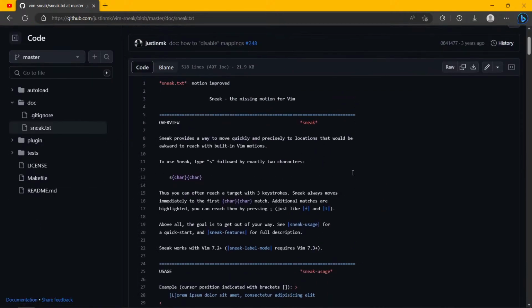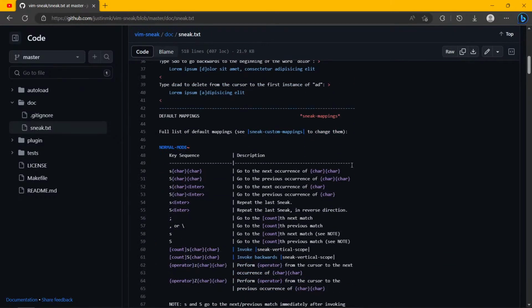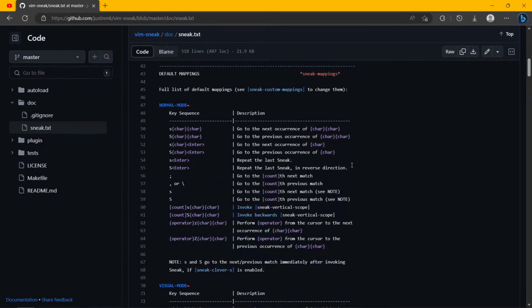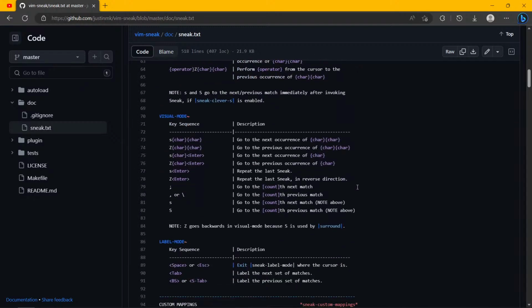Sneak.txt. Okay. Usage, sneak mappings. Well, hold up. You say mappings, but they didn't work, even though I installed the plugin.